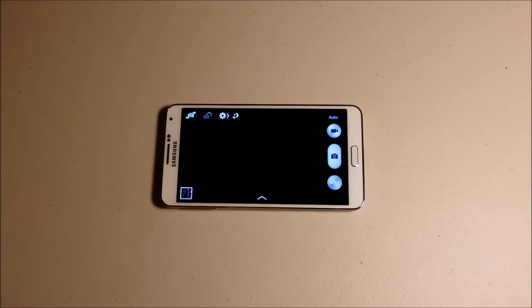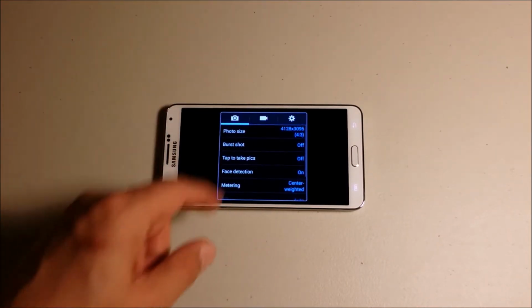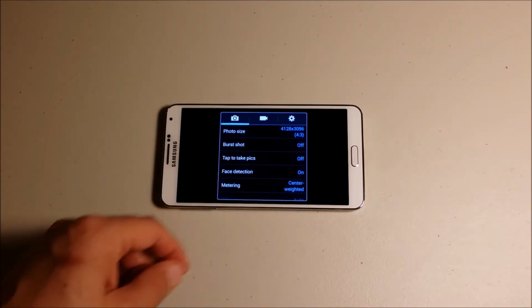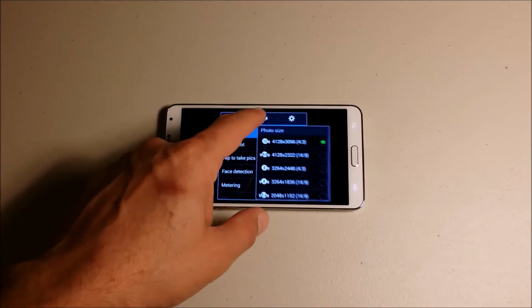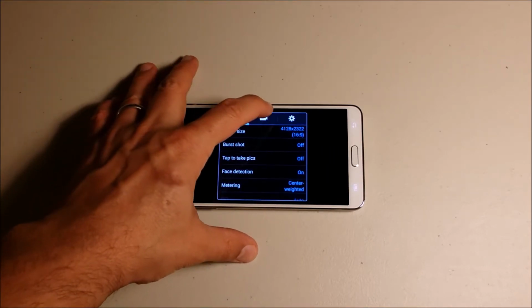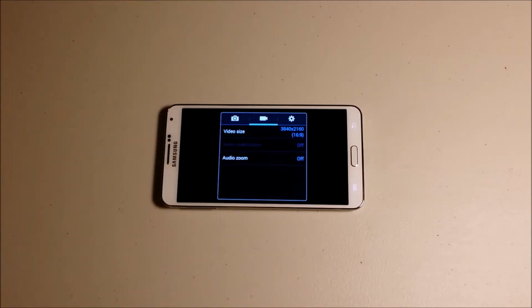To fix the black boxes issues with Movie Maker, you have to unify the aspect ratio for both of the photos and the videos. There's the 16:9 or the 4:3. So first you have to go to settings, click on settings. In photos, see that it's here on 4:3 aspect ratio. So I'd like to have it on 16:9. And for the videos, which is here, it's already on 16:9.